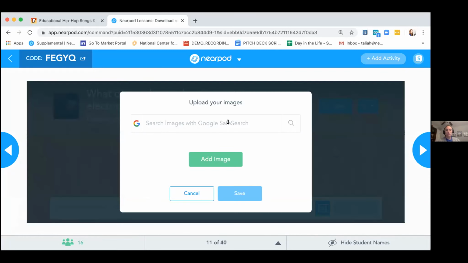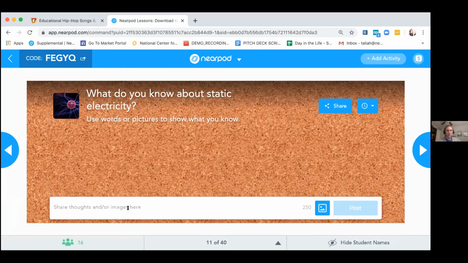You can also use Google Safe Search here to search for images. Try to post something here. I'll actually join on my phone so I can show you all what this looks like too.